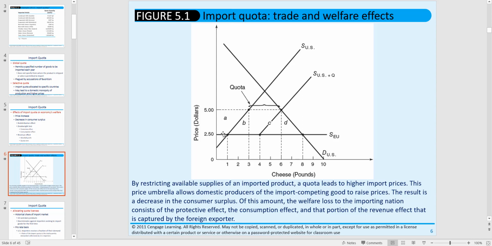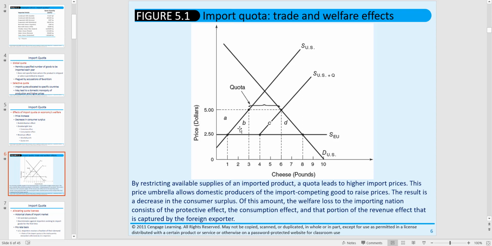Well, note that the consumer surplus used to be all this, and now shrinks to this upper triangle. So the redistributive effect is this portion of the former consumer surplus that now is in the hands of the domestic producers. Note that this triangle over here is the new producer surplus. But this portion over here, this area A, bounded by the previous world price, this is the redistributive effect.